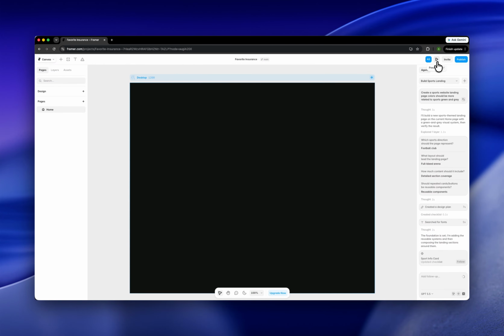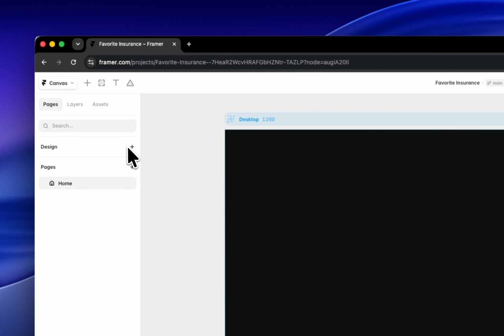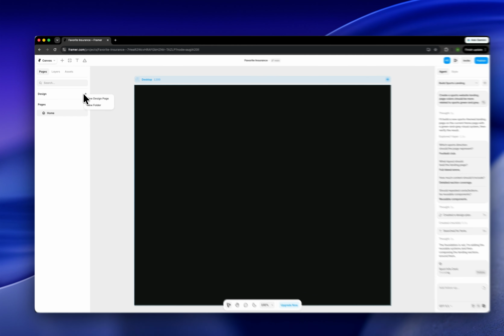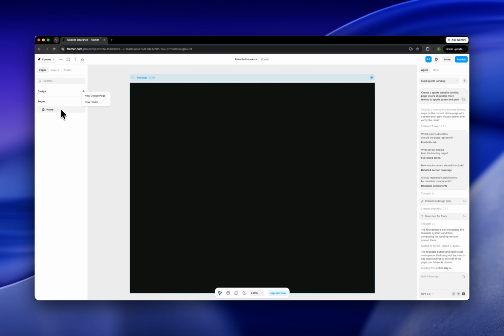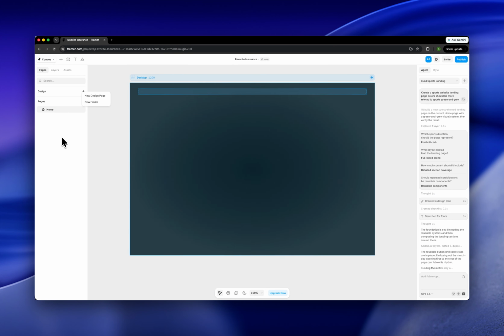similar to Figma, and we have a publish, we have an invite, like you can just invite your colleague or someone to this wireframe. They can help you out and they can do the brainstorming. Maybe they don't like the colors that you have chosen, so that is pretty good. And we have also design elements here. You can create a new design page and new folder, and currently we only have one page, like the home page.